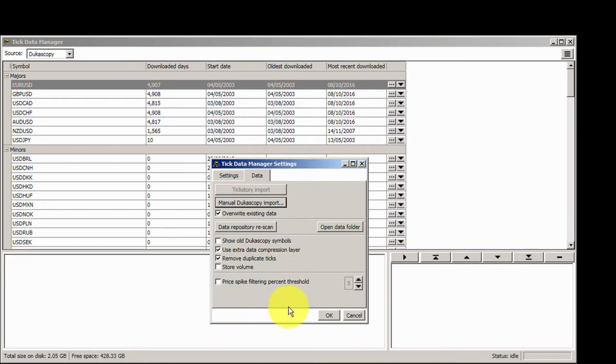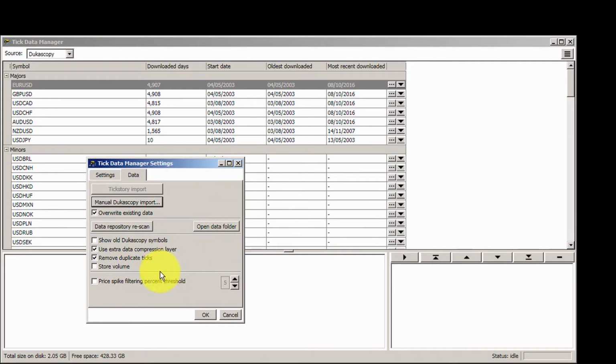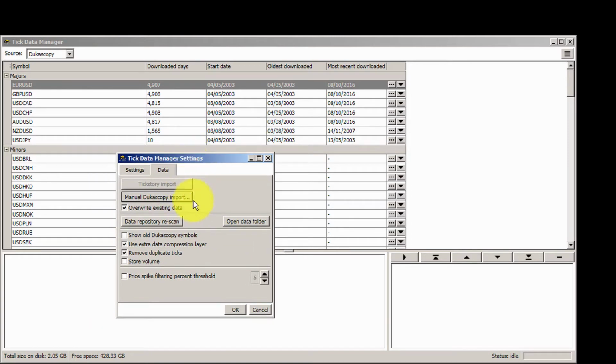And if there are any errors ever when you're downloading or when you're performing a backtest, you actually will be able to do a data repository rescan, and it will sort of re-download and fix your data, which is really great stuff. Because I've had several times where I've downloaded the data and, because of some connection error, I probably missed out a year or something, and I only noticed it much later on in the backtest. So that's really great stuff. So it prevents a lot of errors. You can always rescan your data and so on.